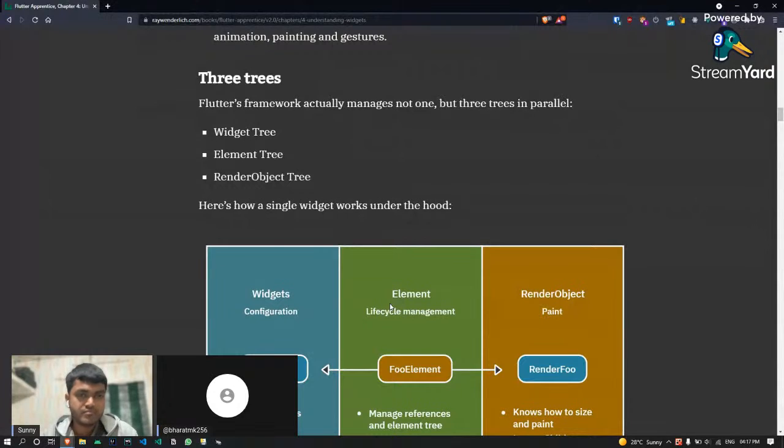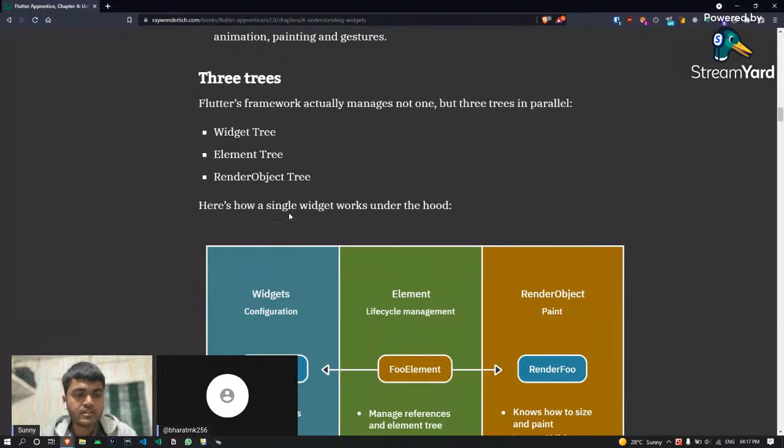So we already know that widgets can be described in a tree, and we have also seen examples of stateful and stateless widgets. But have you ever thought where this state value would get stored?